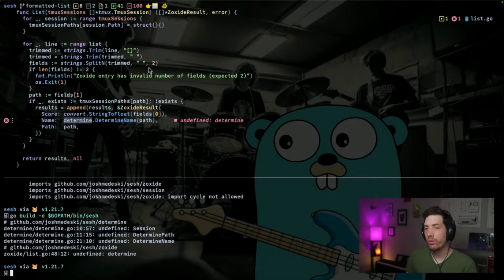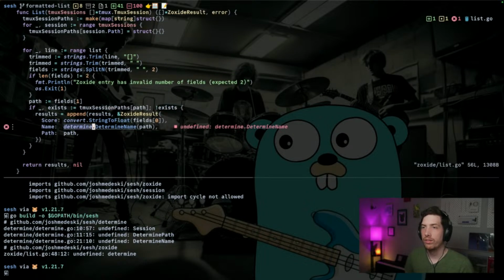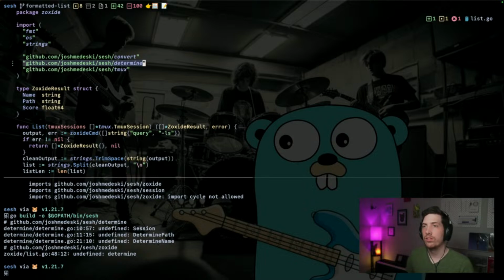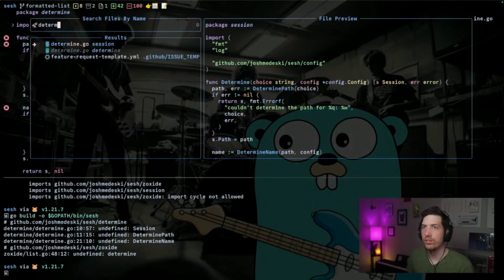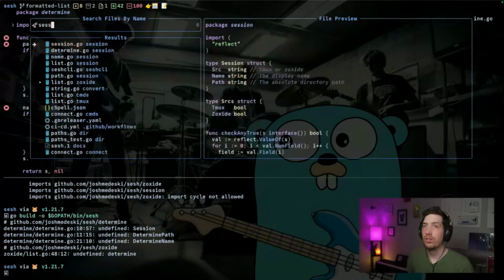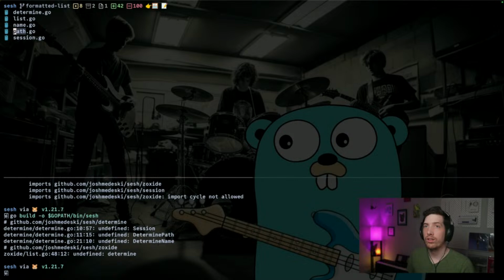That should have gone away. Okay, great. Come on, man. This is determine. Determine name, determine path, come from a different place. Determine session path. Right. So this thing.